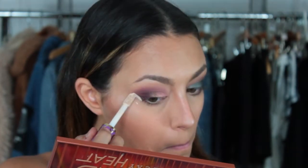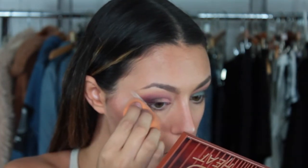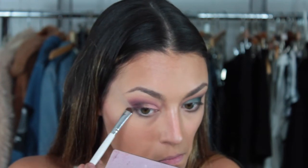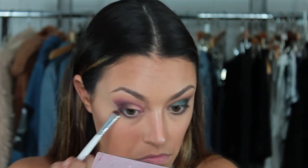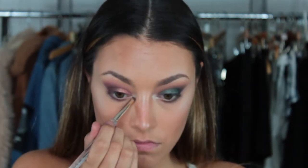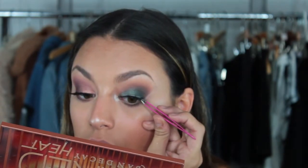And I'm cleaning the outer edges of that up as well. And of course, I'm taking some of those purple shades again onto the lower lash line. Then I'm just adding my Kylie highlighter to the inner corners. And lastly, I'm going to pop on lashes.